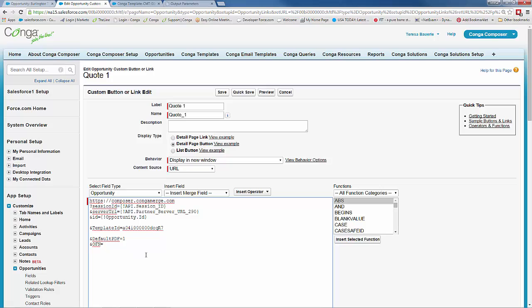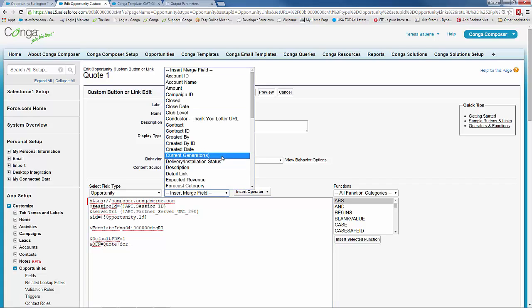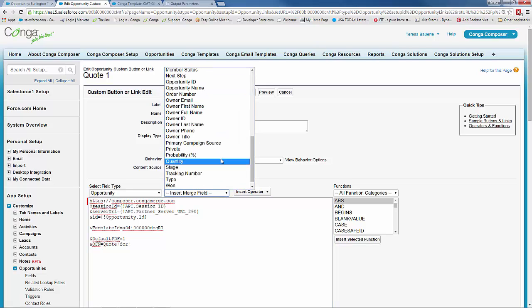So I'm going to go ahead and type in quote, and I'm going to do a plus sign. So remember earlier I was saying there can be no spaces in the URL, but we would use a plus sign to indicate there should be a space. So because this is going to be a title of an output document, we want it to read correctly, so we need a space in the title. But to do that, you would have to use a plus sign. So we'll go ahead and do quote for, and then I'm just going to insert, I think just the opportunity name is what I would like to do.